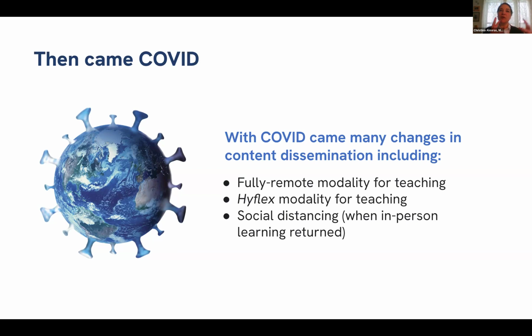And so we went from fully remote to, over the summer and in the fall, what the university adopted, the high flex modality, which afforded us the ability to do some social distancing at the time. And so I continued to utilize Labster to fortify my course with physiology.